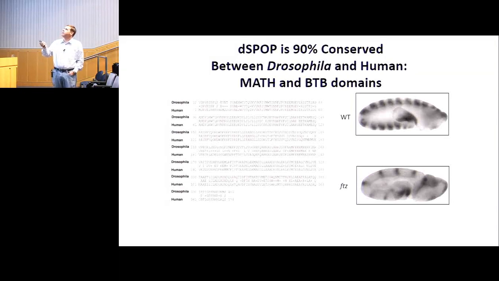And at the time, there were just a couple of papers. This is almost a decade ago when we first found this thing. It's called SPOP. And it turns out SPOP, fast forward to today, has gotten really hot because it's mutated in prostate cancers and in other kinds of cancers. And I'm going to tell you what we've found in a cancer it's not mutated in, where it's doing something quite different. It's expressed in stripes in the embryo, and the stripes go missing in the mutants.